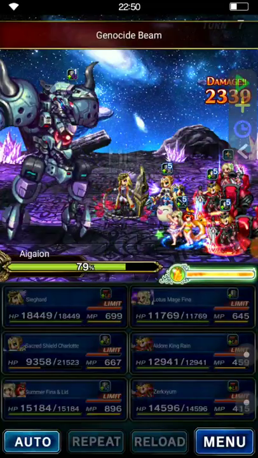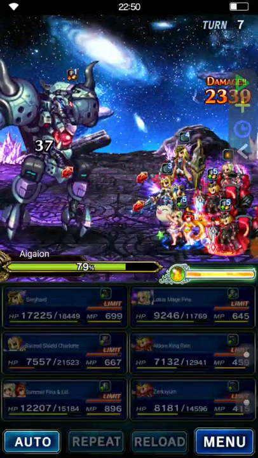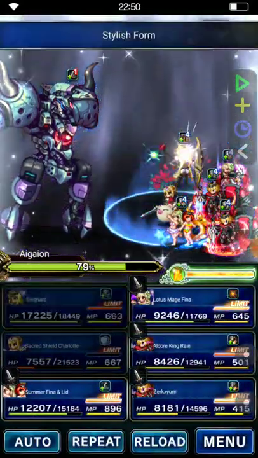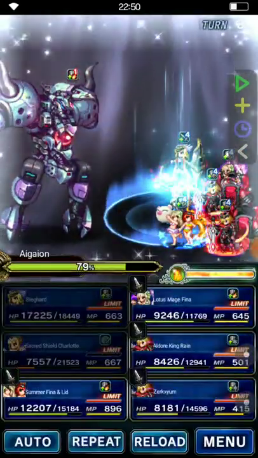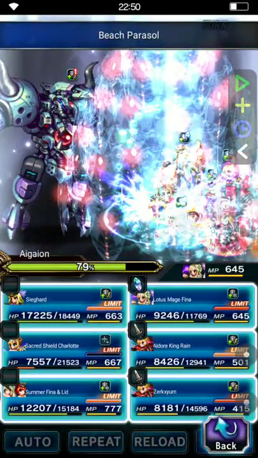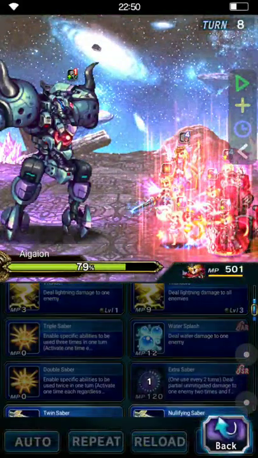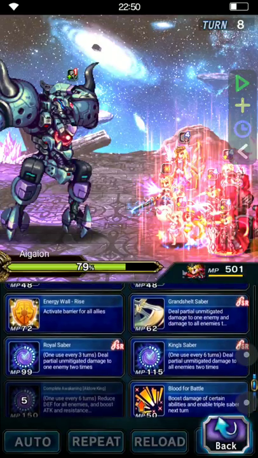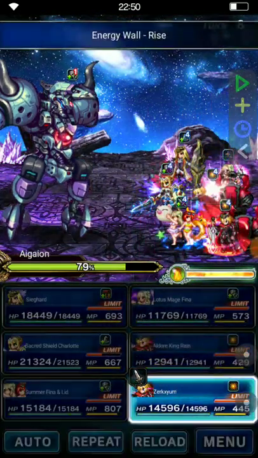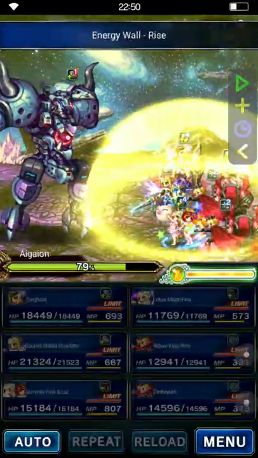Alright. That'll be for Charlotte. Just gonna heal. Just gonna do Shining Cheers. We're not gonna do Crimson Nova. And this one here, Energy Wall. Alright.